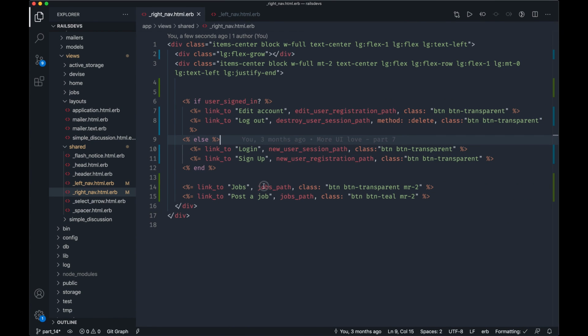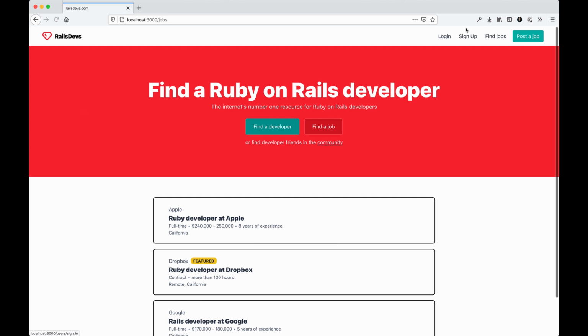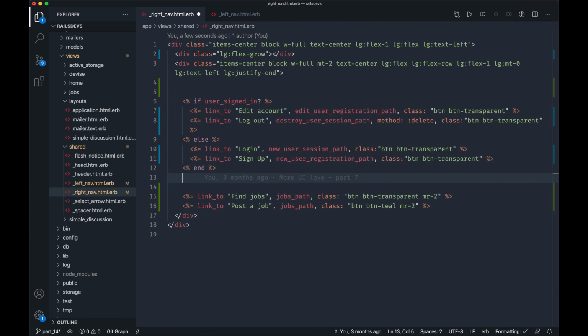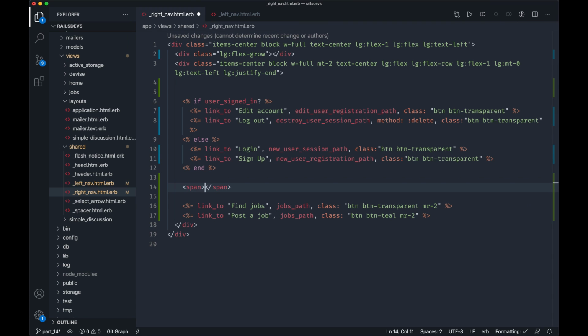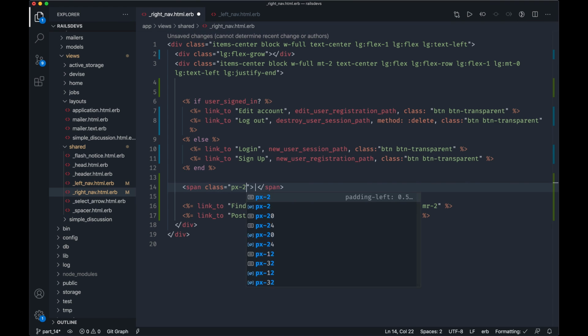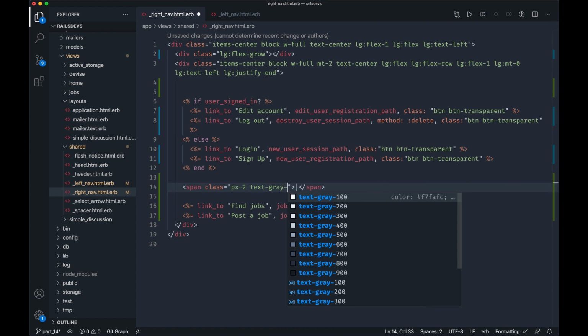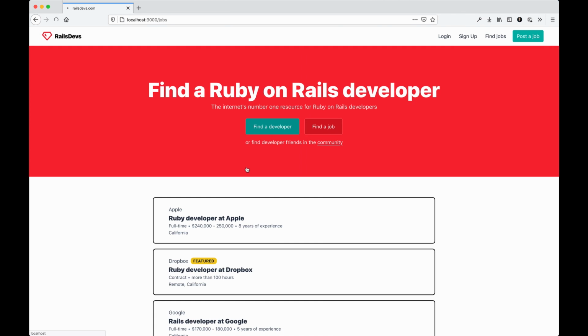And I feel like I'm just gonna lose. Maybe I'll add like a separator here, like that, and then do text gray, like real light.